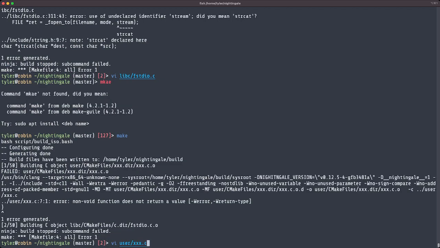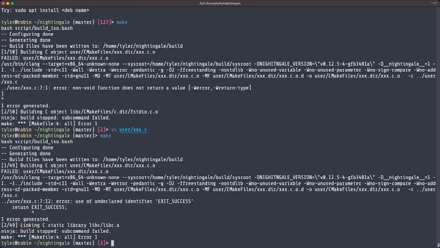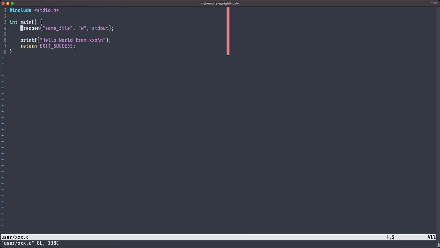And then xxx.c does not return a value, which is technically wrong because main doesn't have to return a value, but whatever. And that's instantly.